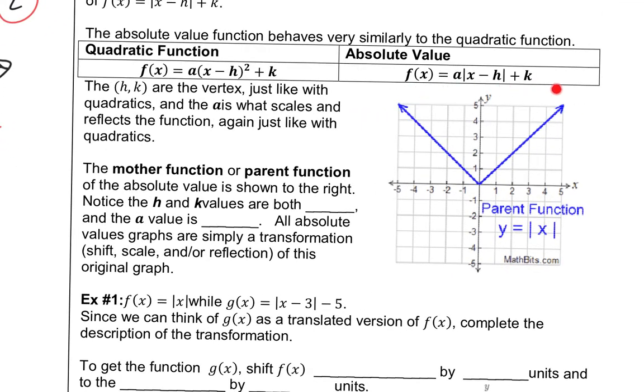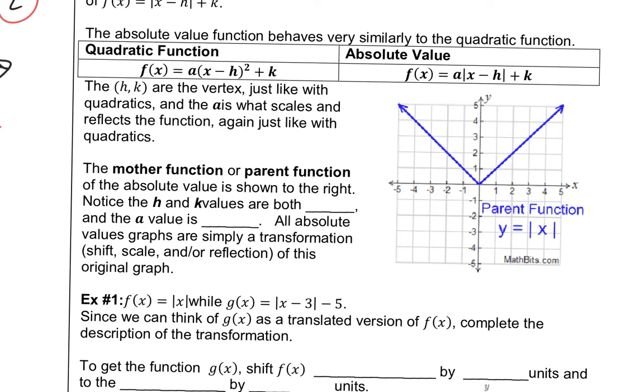Now, let's talk about absolute value functions. Here's what an absolute value function typically looks like. Most of the time, our a value will be 1, and then the h and the k will tell us the vertex. We'll talk a little bit about that in a second. What I wanted to point out is that when we get to chapter 3, we're going to be dealing with quadratic functions. And I just want you to see how similarly these are structured, okay? See how there's an a, there's an a. There's an x minus h inside parentheses here, and then being squared, and here it's inside absolute value signs. And both of them have the k on the outside. They are very similar, and what you do with them is very similar.